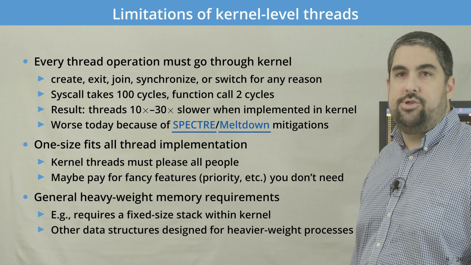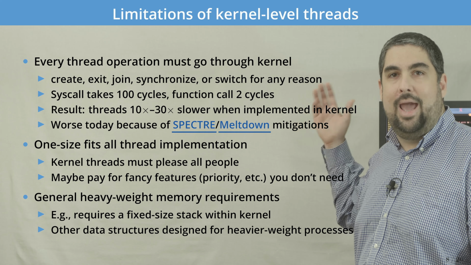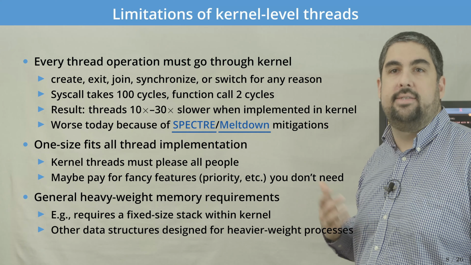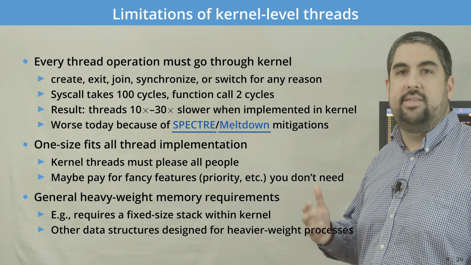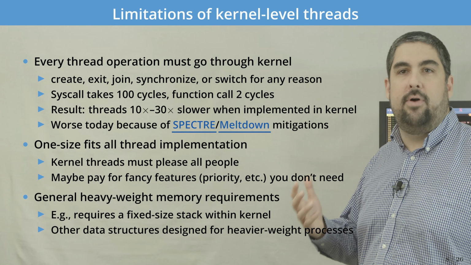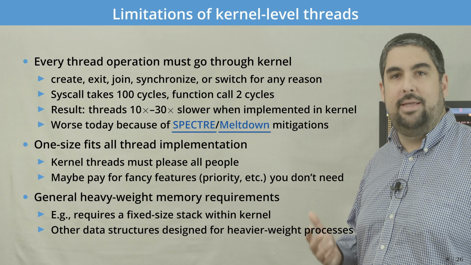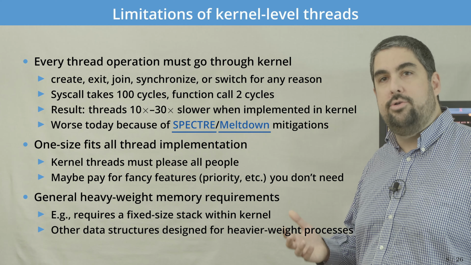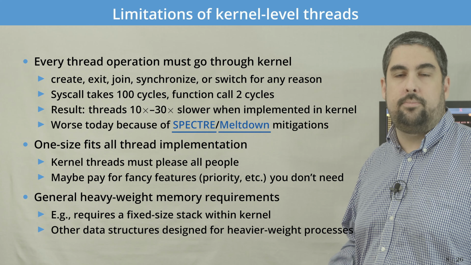The main limitation here is that we have to go through the kernel. Every time we create, exit, join, or synchronize in any way, we're going to make a system call. And remember that a system call is this special function call that is hardware supported. And typically, it's going to be 10 times to 100 times slower than if it was implemented in user space.